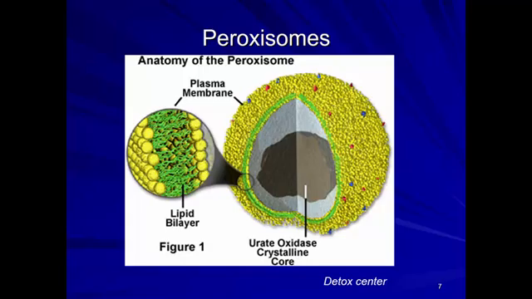Some peroxisomes also help break down long-chain fatty acids and detoxify alcohol, particularly those in the liver. And as those are detoxified, they become less harmful to the human, obviously, and sometimes oxygen is actually produced. Others are involved in making phospholipids, which of course you need for new cell membranes. So you can think of peroxisome as the detox center.